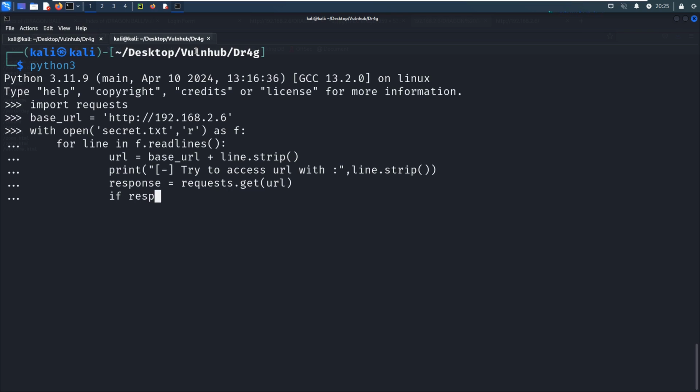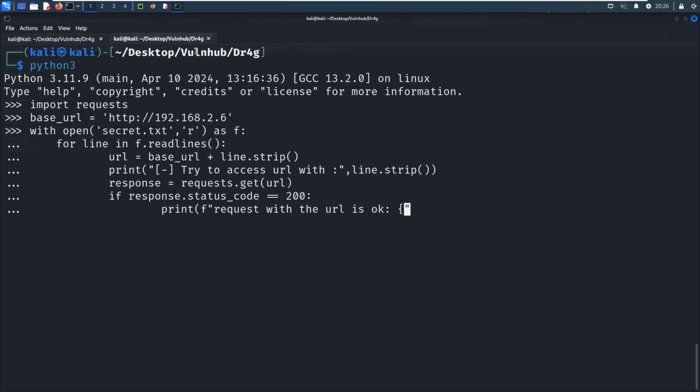Next, if response.status_code equals 200, it means that the request is successful, and then we can print. We can use a formatted string: request with the URL is okay.